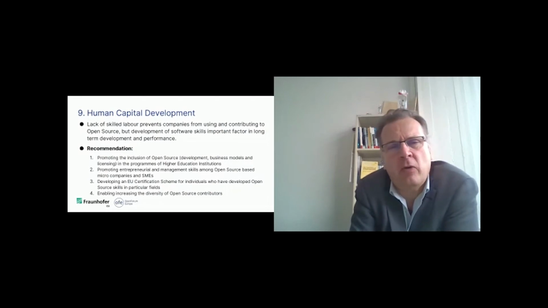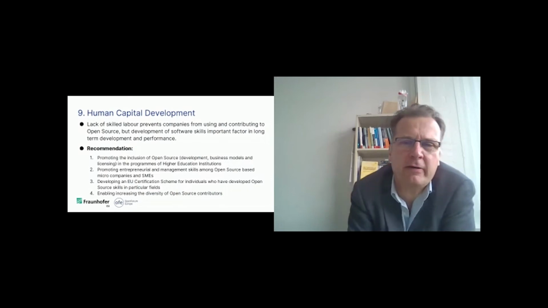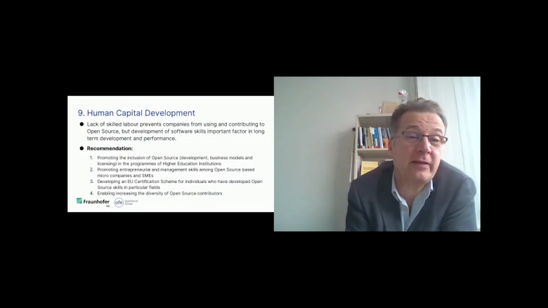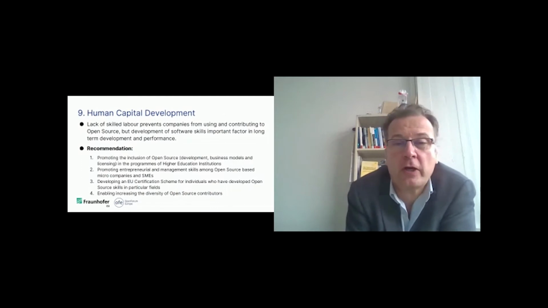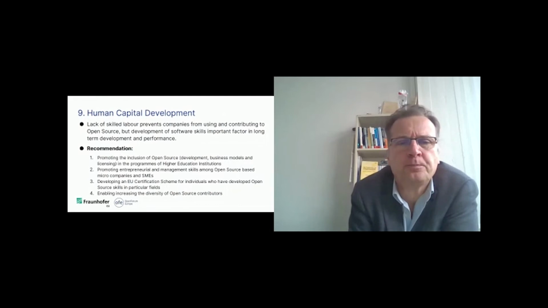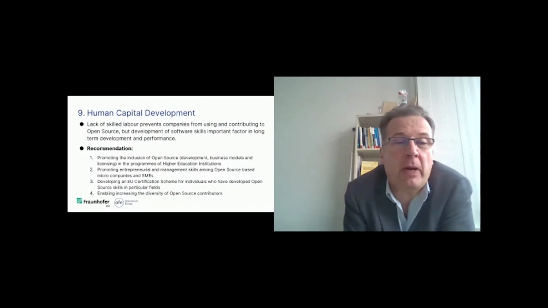What we see not only here but also in other contexts is that the growth of really successful companies is much faster and more significant in the US than we see in Europe. There are not so many. We might also think about maybe a certification scheme. Good certification always goes with cost, but in order to reduce the information asymmetry in the labor market, maybe such a scheme could be an instrument to increase the efficiency in the market.